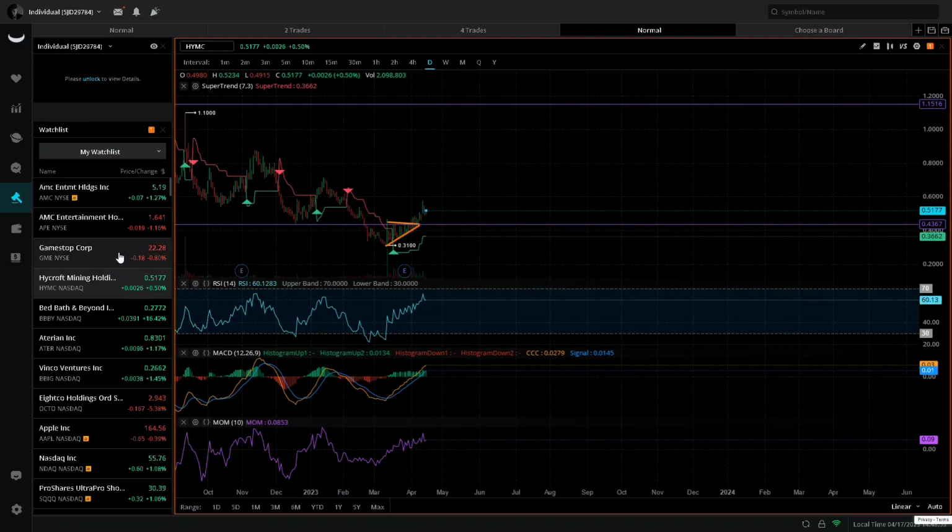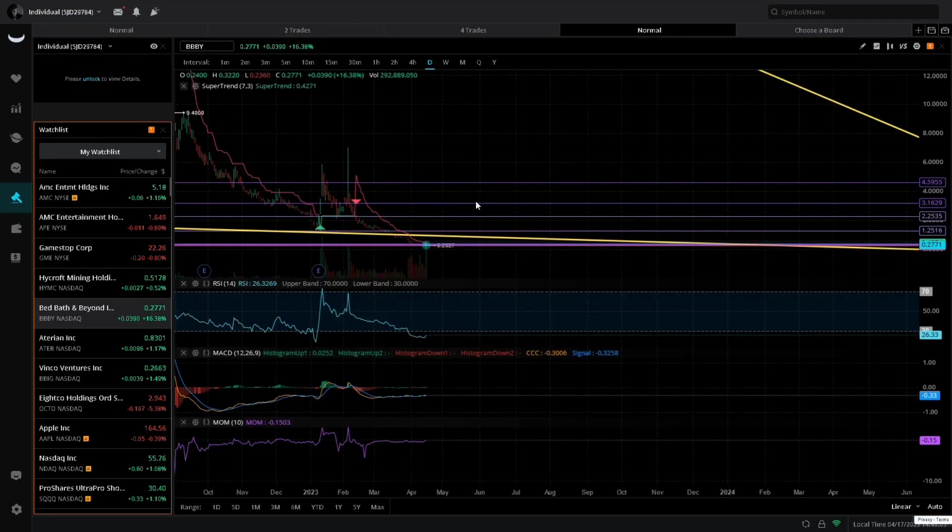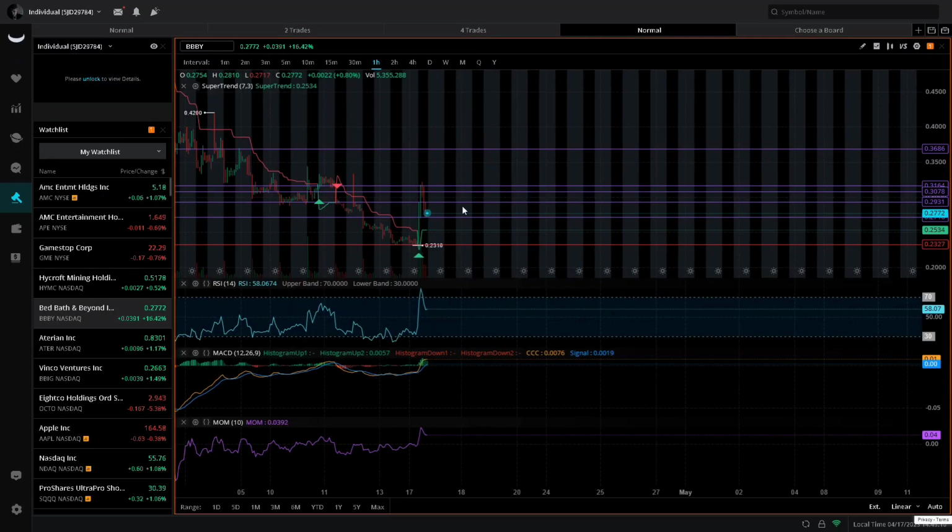Now that all of these stocks are related, let's go ahead and look at BBBY, which was up 30% on the day today. Let's zoom in so we can really see what's going on, because they really dropped this stock and hammered it down. But as you guys can see, they had this massive run up. So if BBBY can get past this 30-cent, 31-cent resistance, it could easily go to 36 cents, then go to 50 cents, and go to $1.